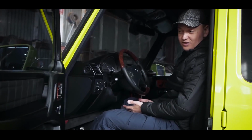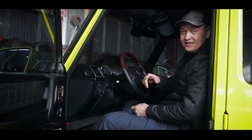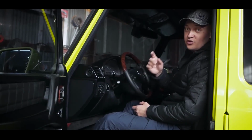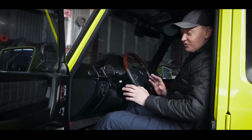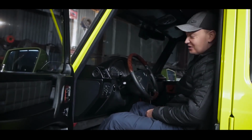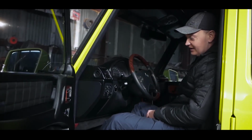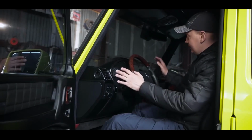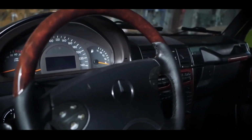So, I got into the salon, and everything seems to be beautiful and clean, everything just fine. I will show you the whole salon on the street, it will be brighter there, and you can appreciate it. Everything seems to be fine, but looking at this steering wheel, you understand that it does not fit because of its old age. But since we plan to change this panel to 2013 style, we already bought a cool steering wheel.